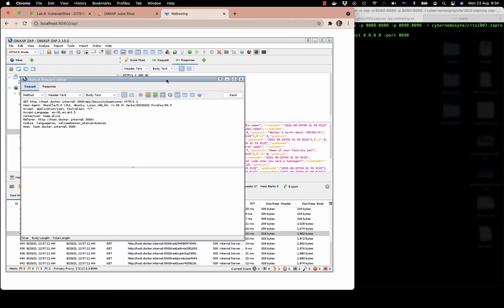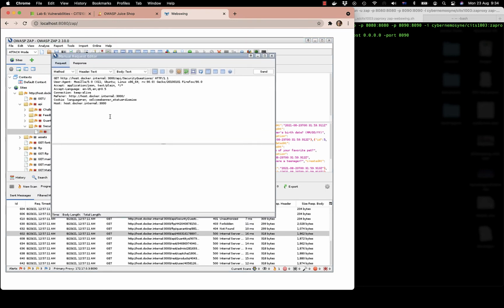So we've got that there, and we get the details of the request, which is a GET of this URL, and these are all the header fields that come in, the things that modify that request and give details to the server about what we're actually doing and how we're doing it.